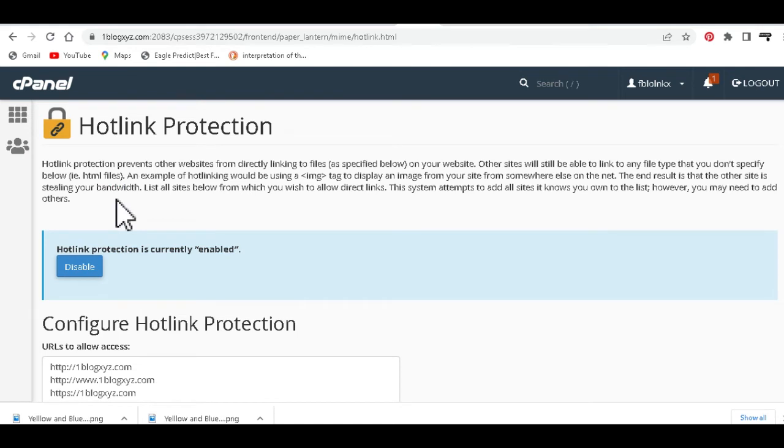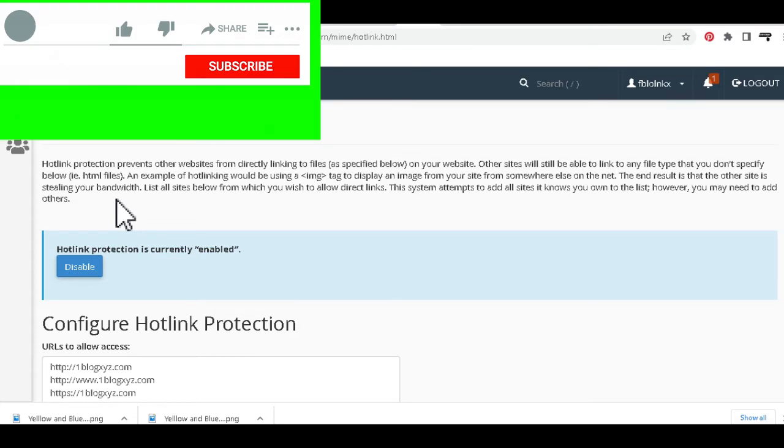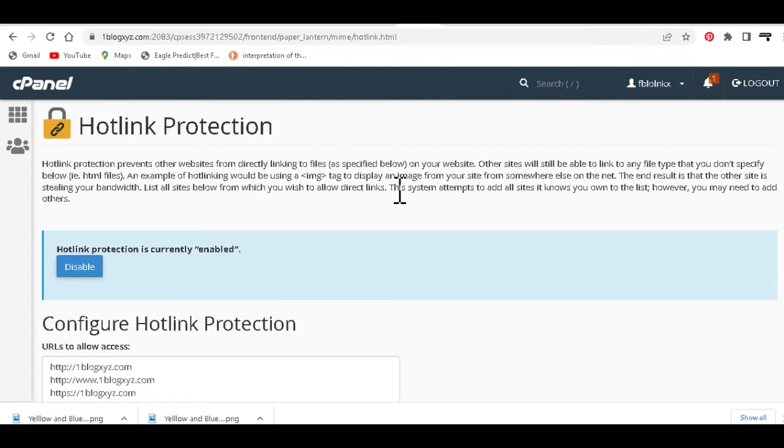It is to prevent other websites from directly linking to your files. If somebody comes to your site and tries to quote images on your site, or embed some images on their own site while they are from your site, what you are going to realize is that the capacity of the disk space used will be applied to your cPanel or to your site.